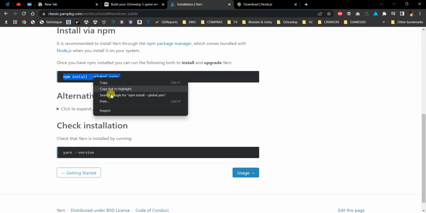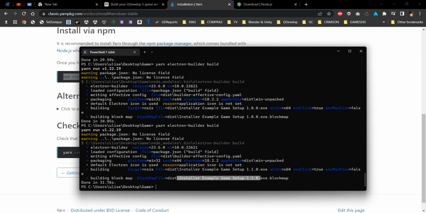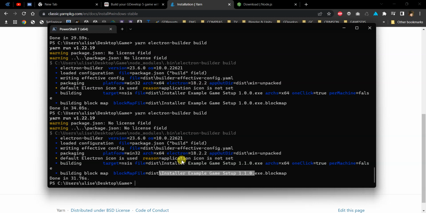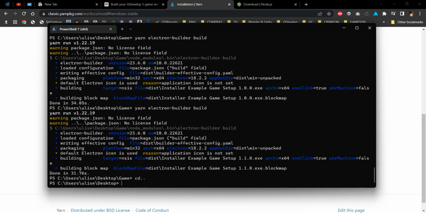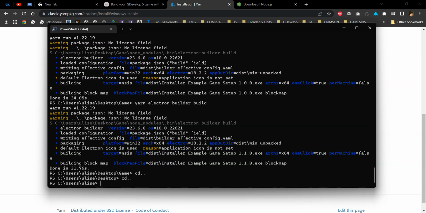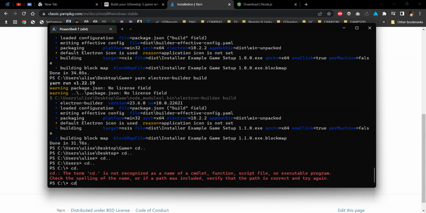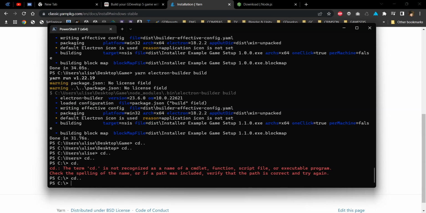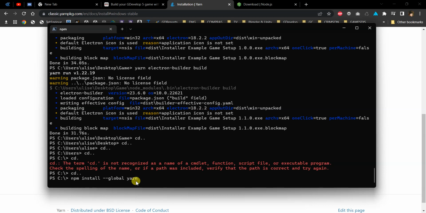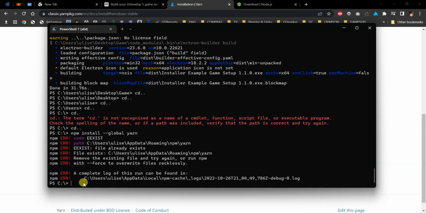I already have yarn installed, but we have moved this to the first unit, so here we can just do npm install --global yarn, and yarn is going to be installed here.